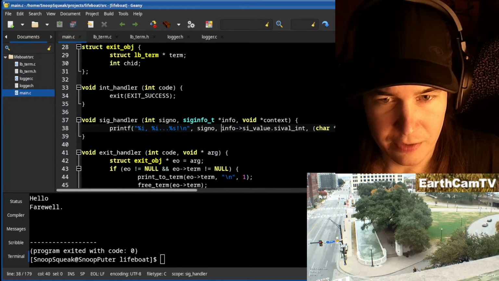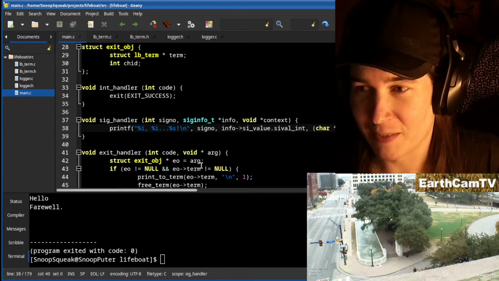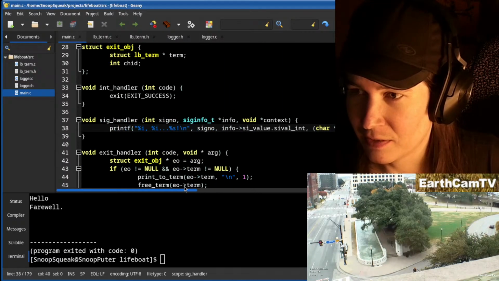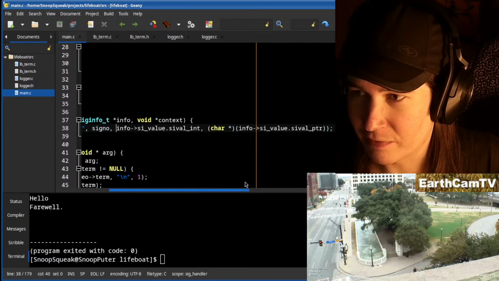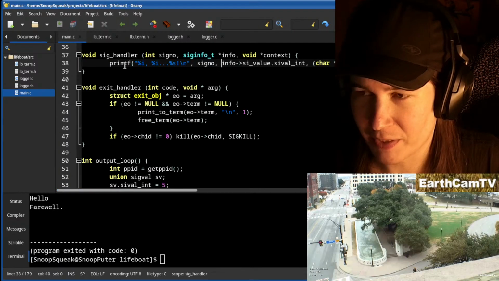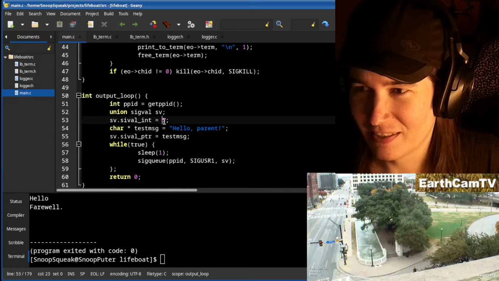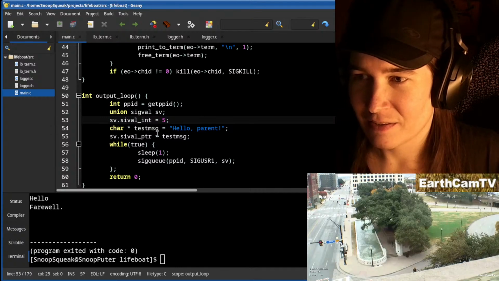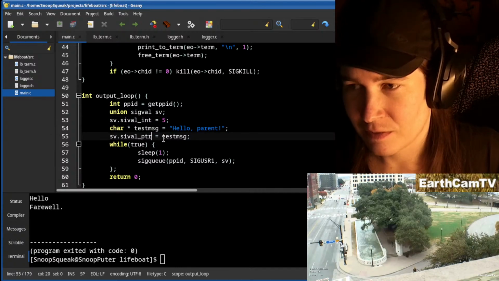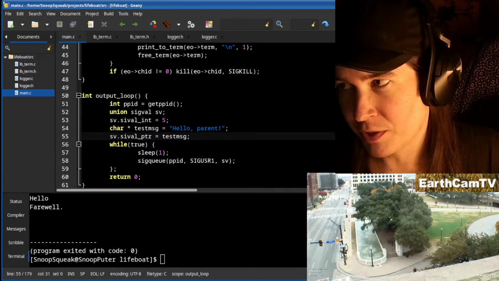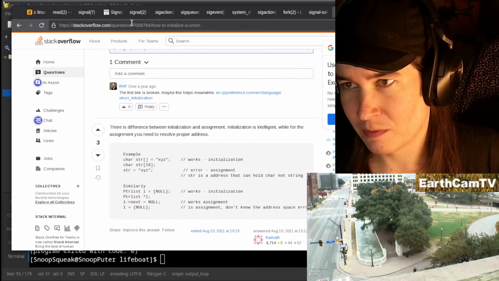But yeah, I'll ramble a little bit sometimes, but definitely focus on your studying, and that's basically what I'm doing, is trying to figure out how I can get this string. Well, I got the string, but because of the union, the string is interfering with the int. So I wonder how that would actually be useful.